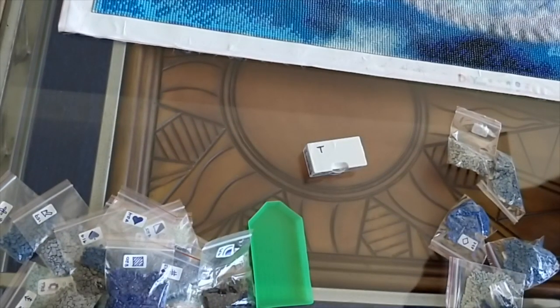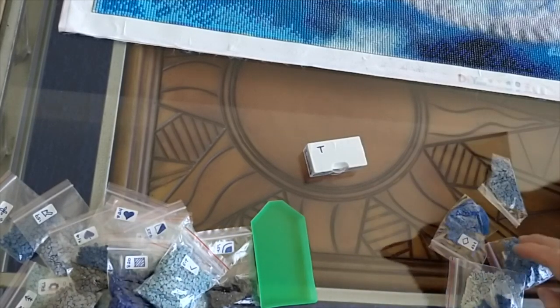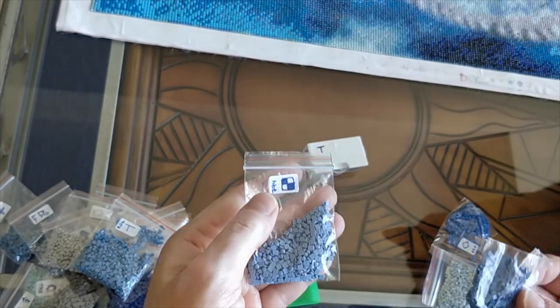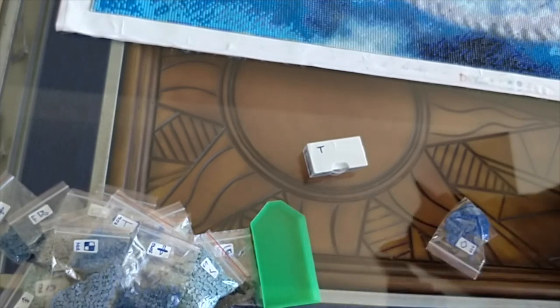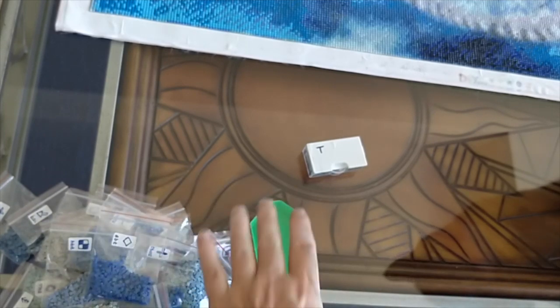So there you go. Look how many I've got left of 519. That's insane. So you're getting the idea. There were a lot of leftover drills. So that's good. I've got drills that I can use for other projects if I ever need them. So I'm happy about that.